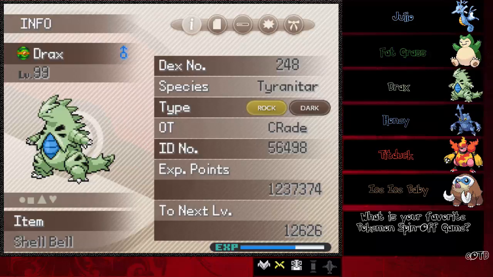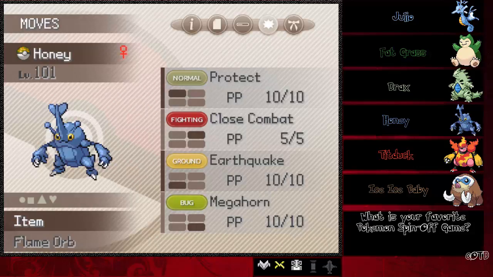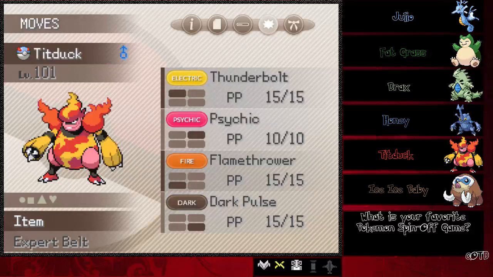So, that's that, but right here we have Draxler, level 99, Tyranitar holding the Shell Bell. There's a Rock Slide, Thunderfang, EQ, and Crunch. Next, we have Honeyer, level 101, Heracross, holding the Flame Orb, with Protect, Close Combat, EQ, and Mega Horn. Next, we have Ice Ice Baby, our level 102 Mamoswine, holding the Choice Band, with EQ, Rock Climb, Ice Fang, and Rock Slide.